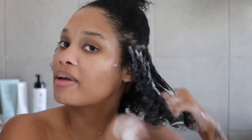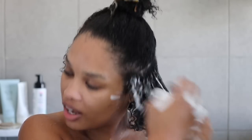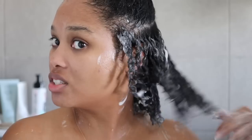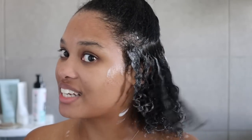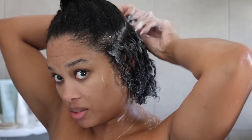Okay, first of all — it smells amazing. Second of all, you can see it immediately defining the curls, which is great. With a voluminous wash and go, yes, we want volume, but I personally still want some curl definition. You need to sacrifice a little curl definition for volume, but not all of it. This is feeling really really good in my hair. I'm just saturating the entire section with the mousse — all this foam is what you want. If you're used to gels, seeing all this foam might seem like too much, but it'll go away as it dries.